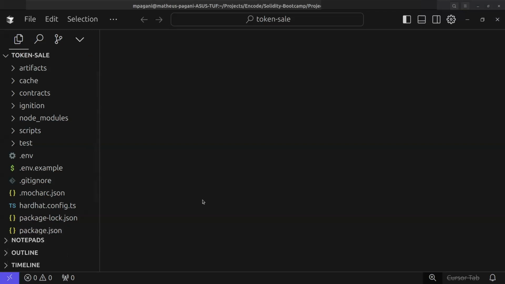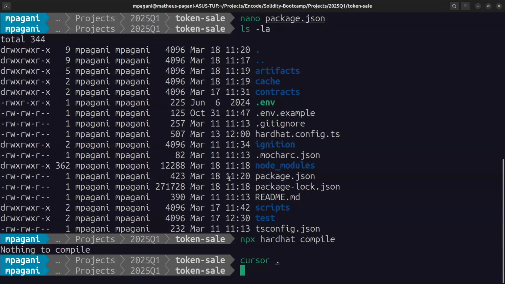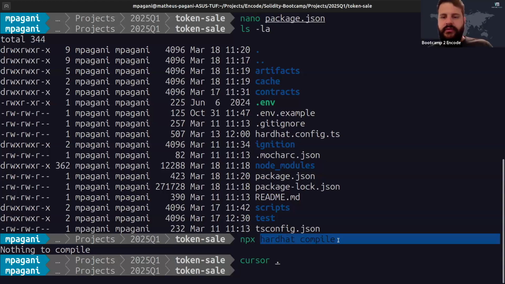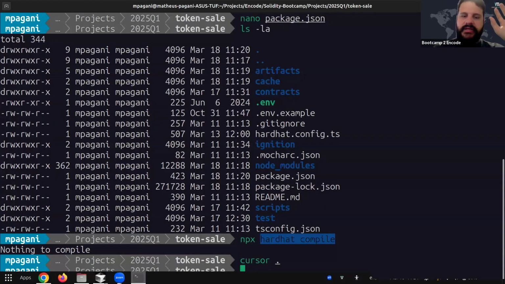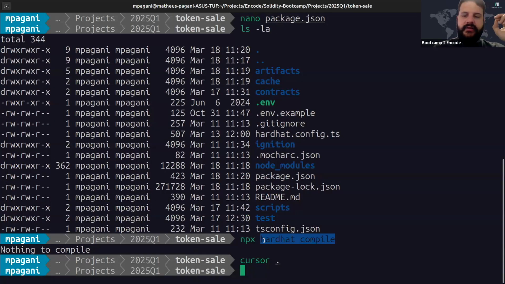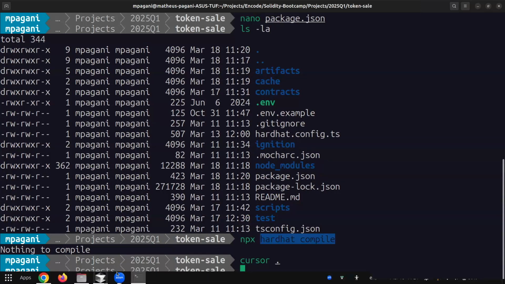Yes. When should we compile? When we create a .sol or also when we create TS files, so TypeScript files? Yeah, Hardhat is not going to compile TypeScript files, just Solidity files. So anytime you have a change in a Solidity file, you can do the compile. Here I'm compiling just to see if my project is working, if my setup is correct. So this is why I did the hardhat compile here. It's not necessary, just to test things out, okay? Okay.